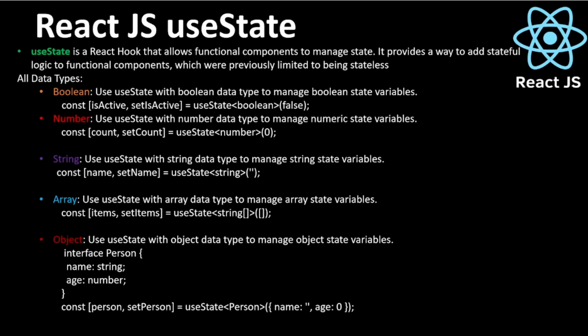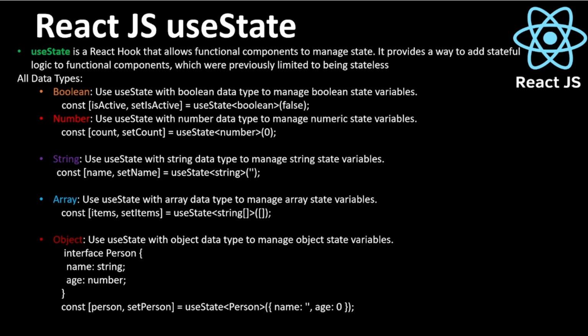Guys, in this video, I'm going to talk about the React.js useState hook, the first hook. useState is a React hook that allows functional components to manage state, same like setState we saw in the class component. The same way, here is useState, and how you are going to do setState. I will show you one by one, and we can have a look into that.